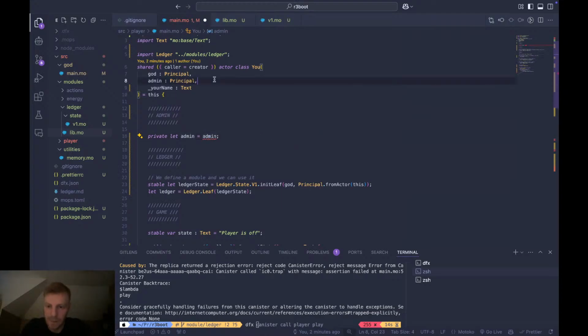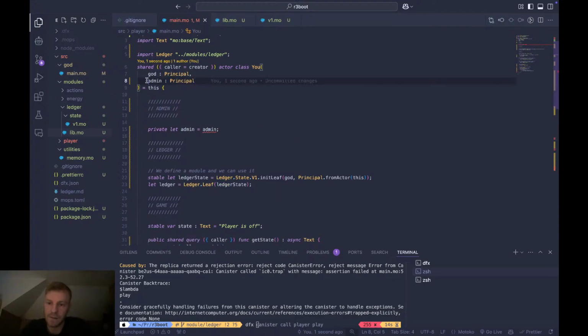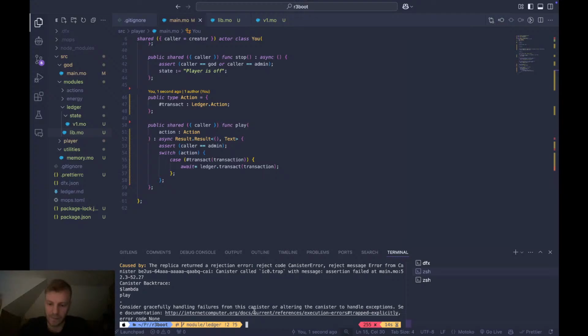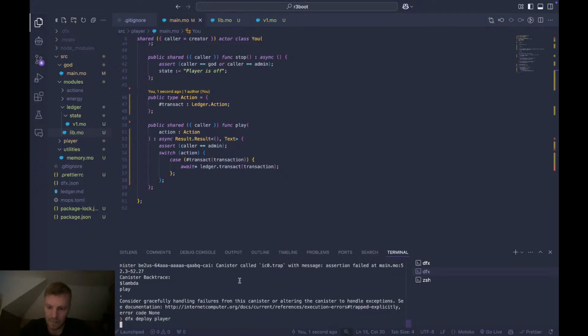I can remove that. I really don't need it for now. Player. I mean, let's call that user because that's what it is. Okay, yeah. Now it should be better.